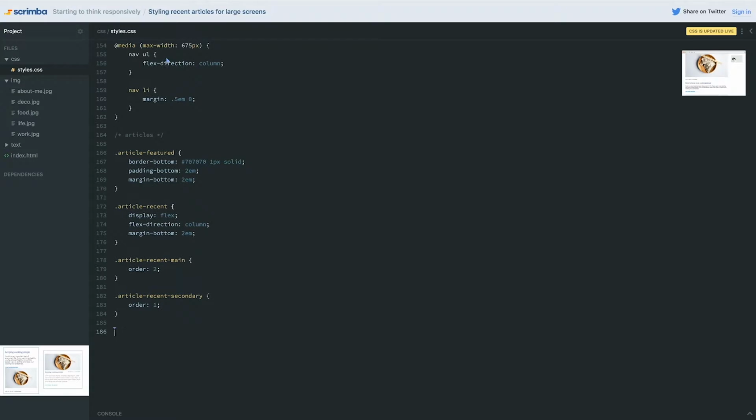I'm going to use the same breakpoint that I used for my navigation here because I want everything changing at the same time. I think it's a bit more consistent when you do it that way, instead of just having all these random different numbers throughout. Of course, that does depend on the layout. You saw in the last video, I used a different number for my breakpoint. But in general, I try and stick with the same breakpoints just for consistency, and it makes my life a little easier too.